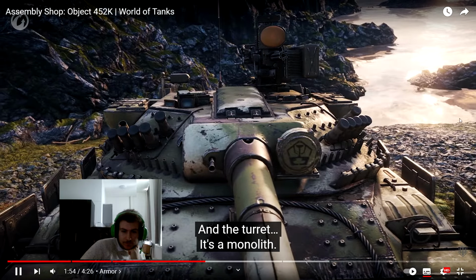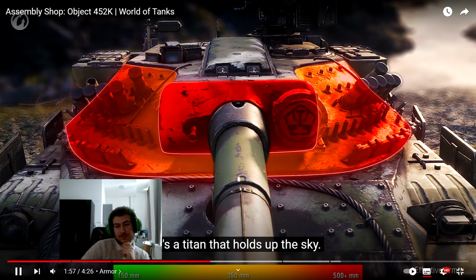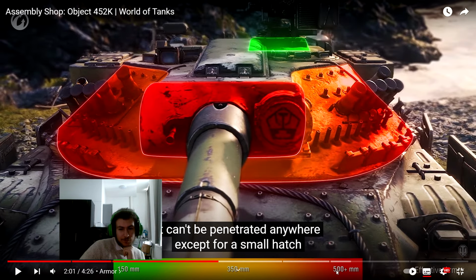And the turret. It's a monolith. This looks pretty crazy though. Look at the gun right on top. Looks like a small cupola, but let's see. It's a titan that holds up the sky. It's reinforced concrete. It can't be penetrated anywhere. I like the scale over here. 500. Nice. Looks like the monolith is impenetrable.